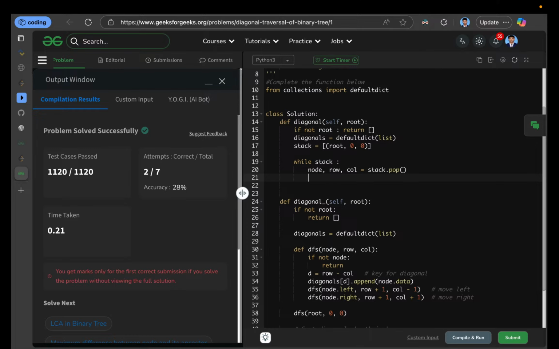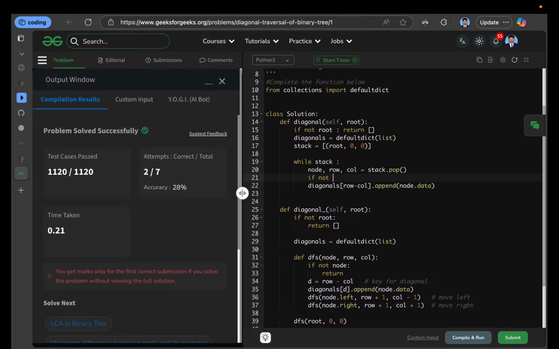I have to just set diagonals t, so t equals row minus column, dot append the node dot data.